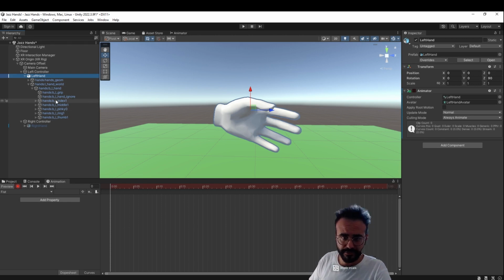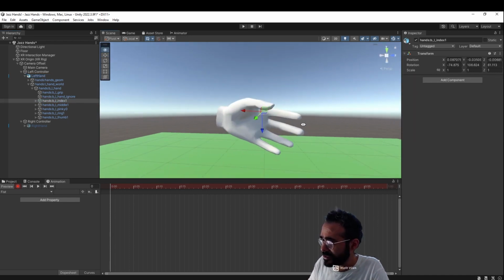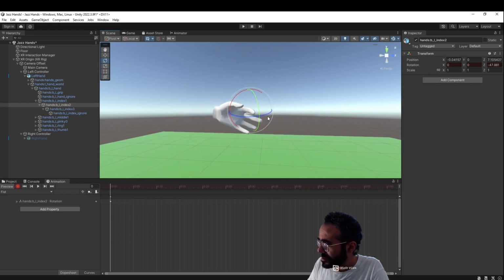Let's start making a fist. How do we make a fist? Well, first we start with the index finger. And as you see, now I have the index finger. Let's open everything under the index finger. And let's start grabbing this, go into rotation here. Whoa, so far away. Let's come over here.